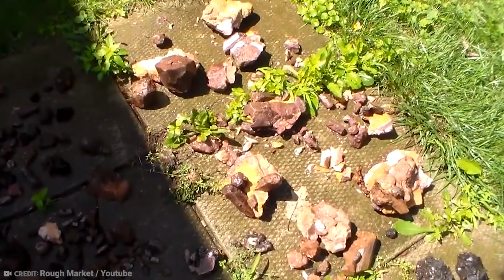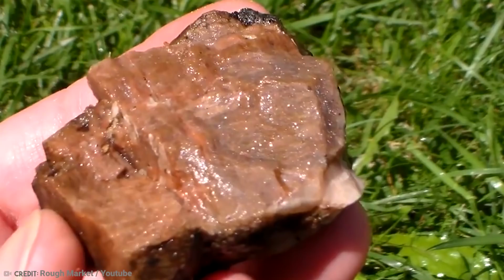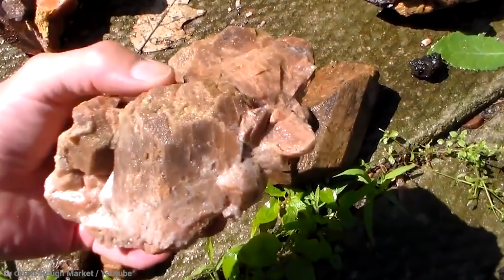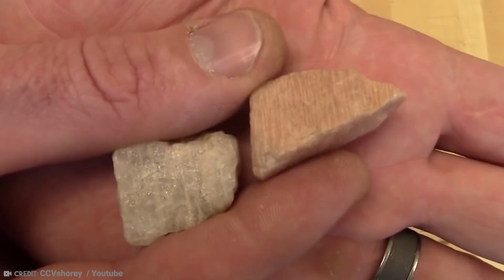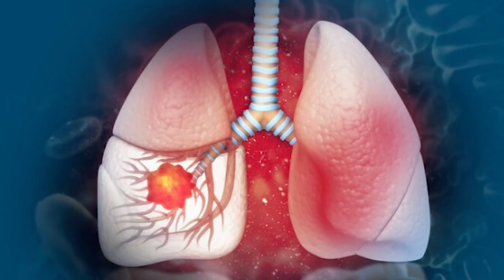Feldspars vary in color from pink to gray depending on what additives they include. Some even contain two, sodium and calcium, or sodium and potassium. K feldspar, or potassium feldspar, is a group of potassium aluminum silicate minerals, including orthoclase, microcline, and adularia. These contain small quantities of radioactive uranium that forms radon gas, a major cause of lung cancer.